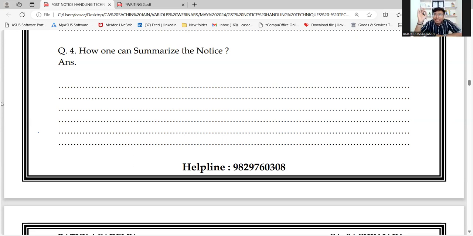Now, how can we summarize the notice? For preparation of the summary, first you should write the officer. Which officer it is, that will give me identification. And if there is any requirement of physical communication, physical meet, or personal meet, in that case I may take the reference of that particular note.